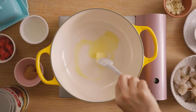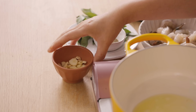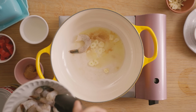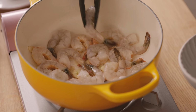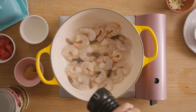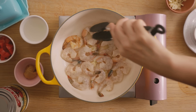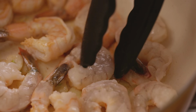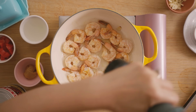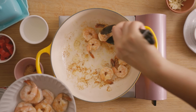Once it's fully melted, I'm gonna add 1 clove of garlic that I've sliced like this. This is just gonna help flavor up our shrimp, which I'm gonna add next. The shrimp cooks really fast, so just keep an eye on it. I'm gonna season it with some salt and then just flip it over when it's ready. Season it again, and it's ready to be removed.